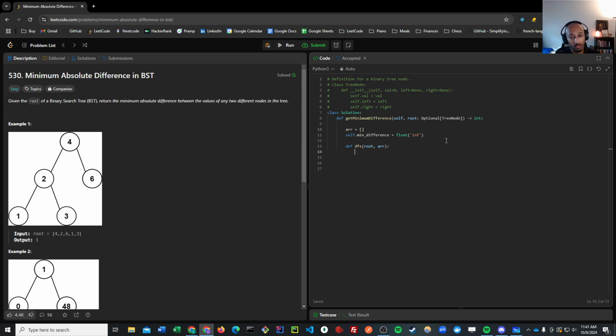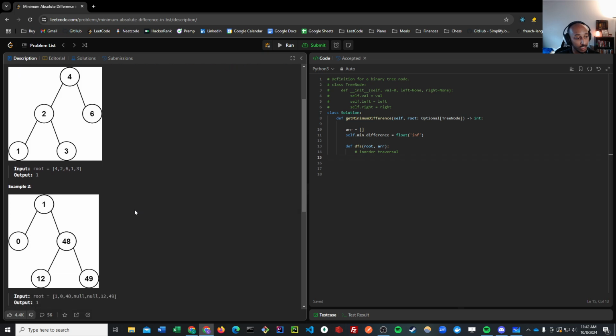This is going to be using an in-order traversal, and the base case we need to consider is if there's no root. If we get to one of these leaf nodes, then that means there's no recursion that needs to be done. We just return as usual. So if not root, you just return. The first thing we do is recurse through the left subtree.